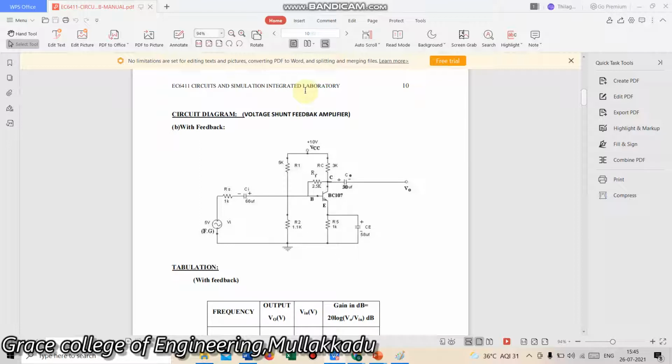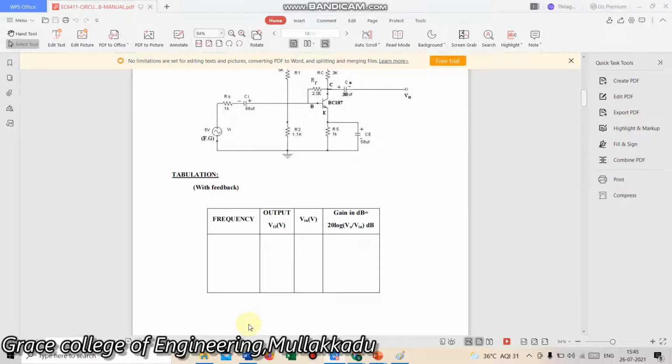We are going to obtain the frequency response. So we are given a network. The voltage shunt network consists of connecting a resistance, called the feedback resistance, from base to collector. We are giving an input signal and we have to study the characteristics of the frequency response. We have to vary this frequency and measure the output voltage.